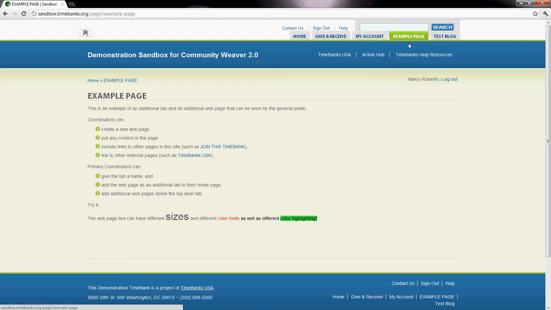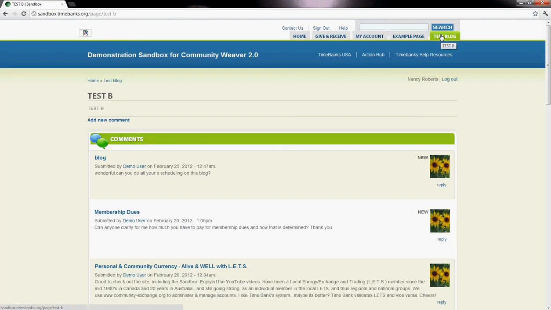They'd have their own tab up here. You can even make sub pages for them with sub tabs. So you can have a project heading and all the different projects underneath or whatever, just like these tree out. This would do the same. So that's just a great feature that allows each community, on their own with no programming experience. By the way, it's all done in CSS, just like we've been doing in the other pages with the editing box. So you can make really neat stuff very, very easily. So that's great. Test blog or blog in this case.